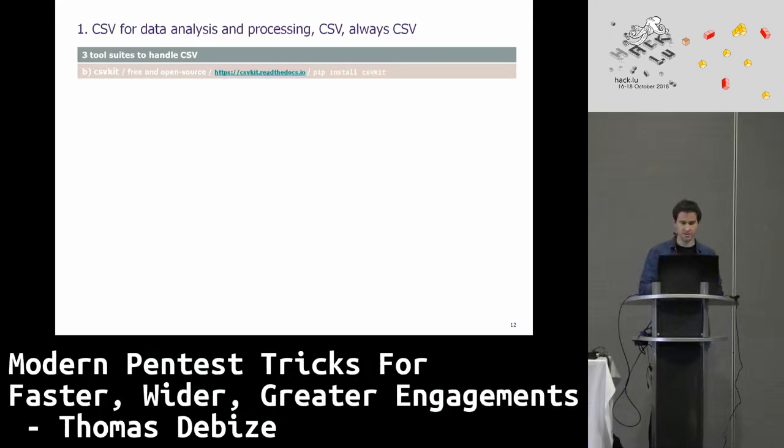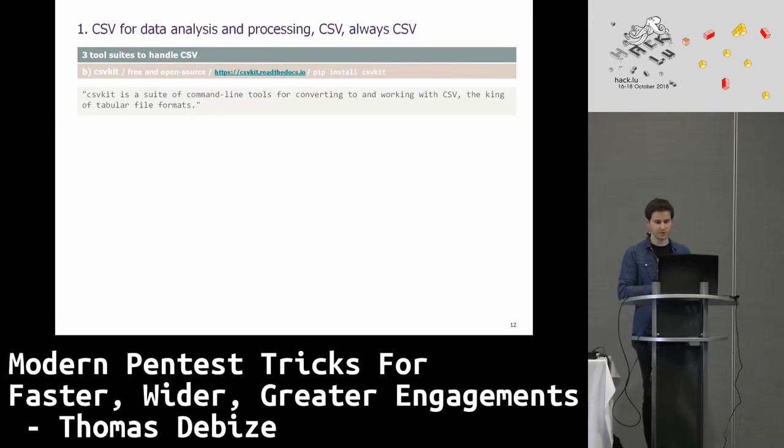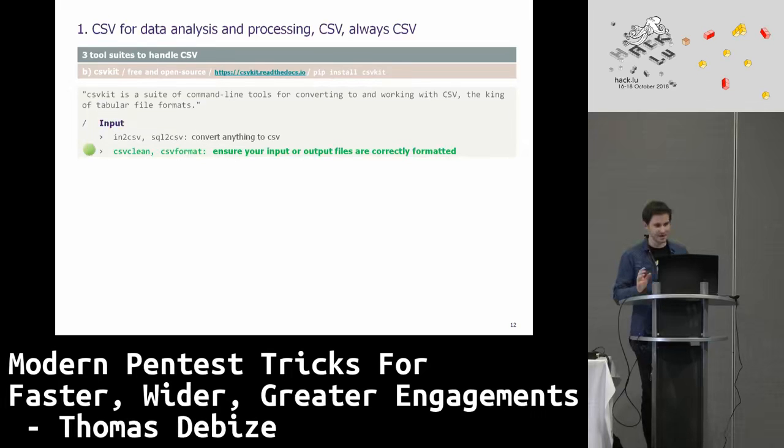So right now, some more advanced stuff. CSVkit. Who in this room knows about CSVkit? Very few people. If you work with CSV, you need CSVkit. CSVkit is a suite of command line tools. It really changed my life quite recently. There are a lot of specific tools, just like the Unix philosophy: one tool to perform one simple task and do it well.